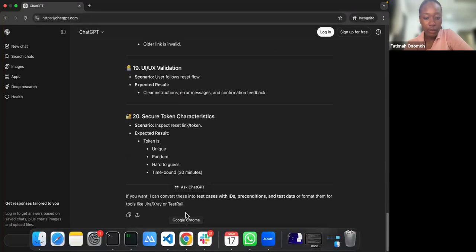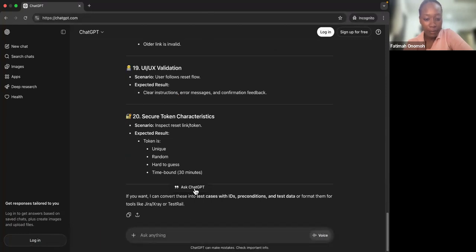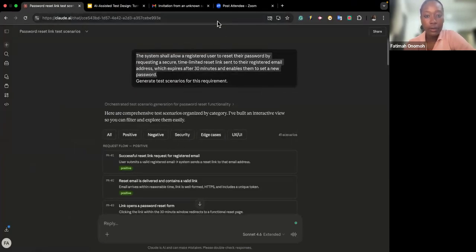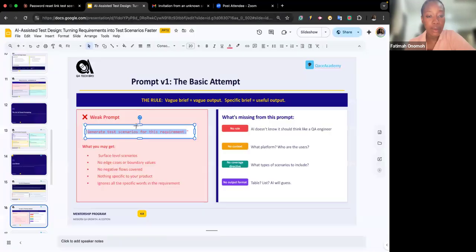So let's go back here. Okay, so we said that when you use a weak prompt, such that you just say generate test cases for this requirement and then paste the requirement, AI might not be able to surface enough scenarios.